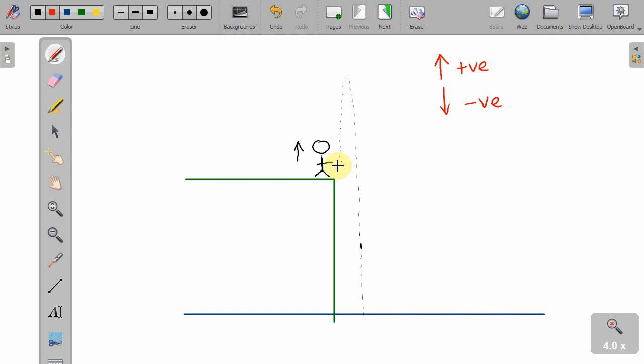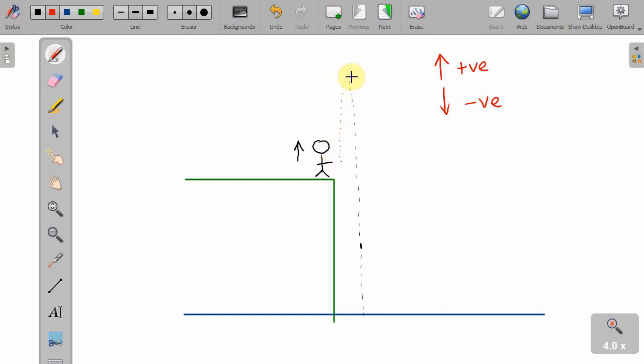So let's look at the first part of the motion. That is from the person's hand up to the highest point up here. First of all, when the person releases the stone, it's not at a zero velocity. It's at some large value of velocity. It's going to have a high speed when it leaves the person's hand, the speed that the person's hand is moving at. And this is going to be non-zero. It's going to be a high value. And it's in this direction, it's upwards, and upwards means that it's positive. So it's going to start with a large positive velocity, leaving the person's hand.